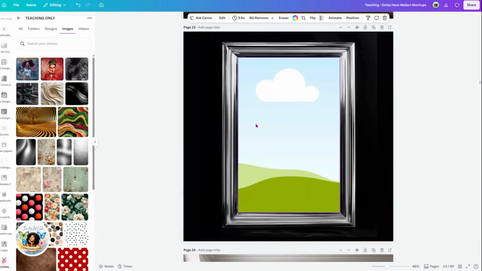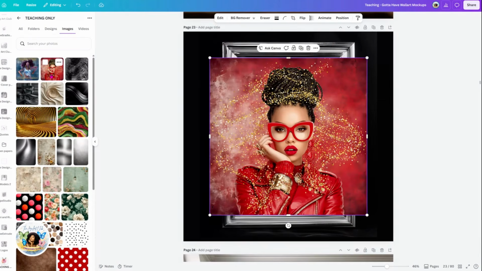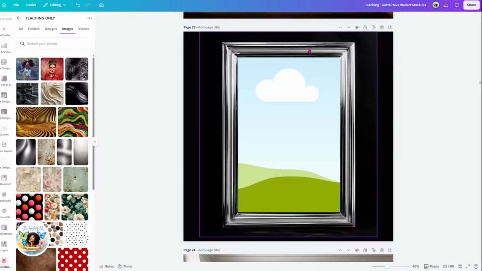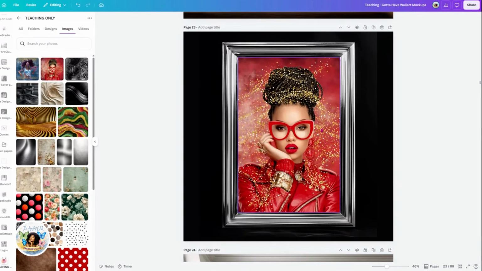My creators, I misstated something. I said that our images were vertical, but they're actually not. They're actually more square than anything, but that's okay. That shows you the versatility. So let me delete that and let me grab this and bring it over, and it shows you what it will look like if you put it in a vertical type frame. And I think it looks gorgeous. I love that. Love it, love it, love it.